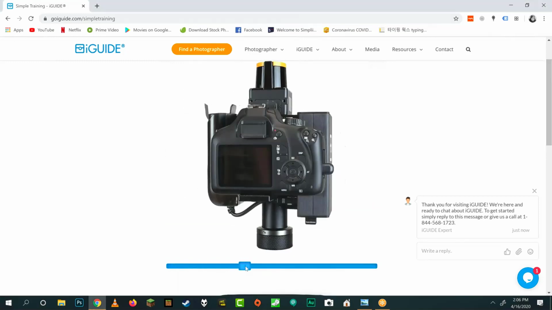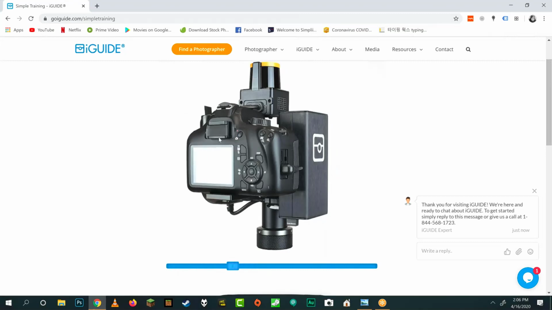So I'll just rotate this around. And this is nothing you haven't seen before. It's a DSLR. But the DSLR isn't really doing anything. So even though it's always going to be set to manual mode, that doesn't mean you're manually adjusting the camera. That's a common thing that comes up when people first start. They say, well, if it's in manual, do I have to do anything? The answer is no, you don't. The system controller is doing everything. And you can think of it, you guys might have experience with this, like tethered shooting. If you connect your camera to a laptop, you're just transferring the controls to the laptop. You're just not using the physical controls on the camera.